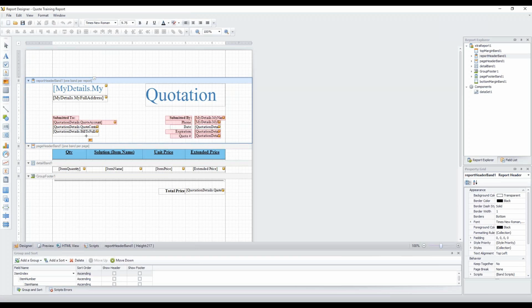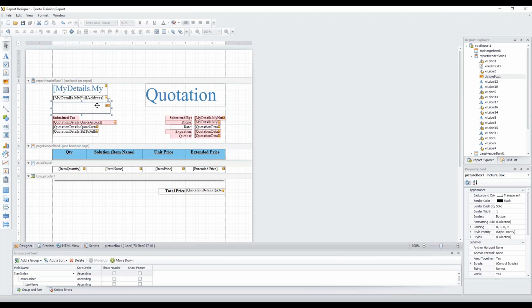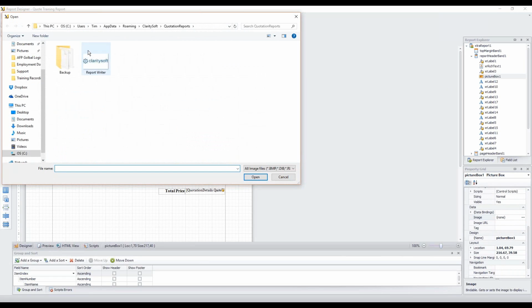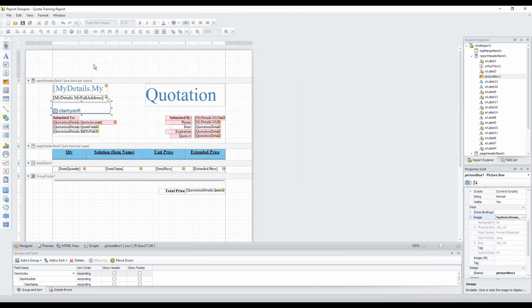I'm just going to go through this while you guys are typing up those questions. I'm going to go ahead and throw a picture box in here. I click on that picture box, come over to my property grid, and scroll down to where it says data. For an image, if I have a direct image URL, meaning the image is hosted online, I could put the address of that URL there, or I could click into this image field, click on the ellipses, and grab that one, and we'll shrink our box up a little bit.